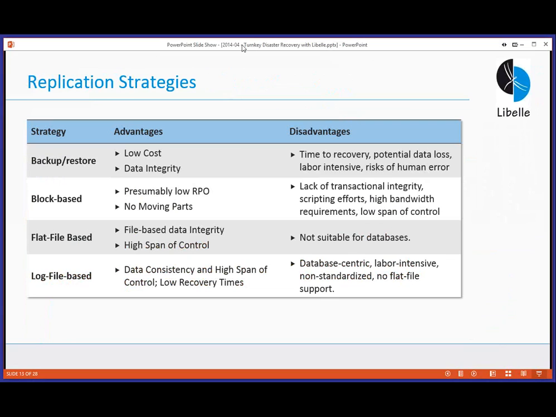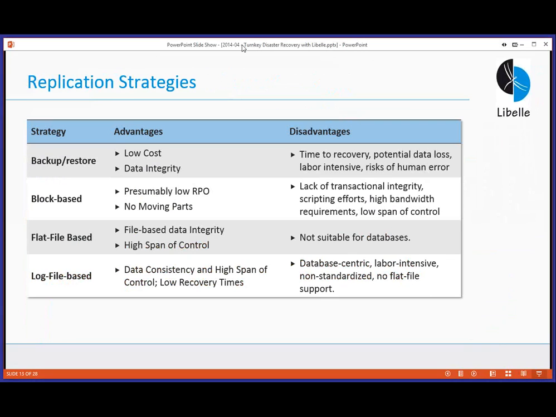Next, I want to talk about replication strategies. This is the question of what technology or what methodology am I using to replicate data. I believe pretty much all tools fall into one or the other category in this environment. Backup and restore is technically not replication, but I still fit it in there because many customers simply have an agreement with a provider where they ship tapes and then they just restore their application from tapes. I put that in quotation marks, because if you think about a 30-40 system landscape, building that from tape is going to take a while.